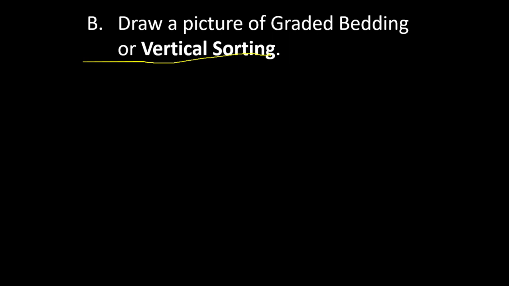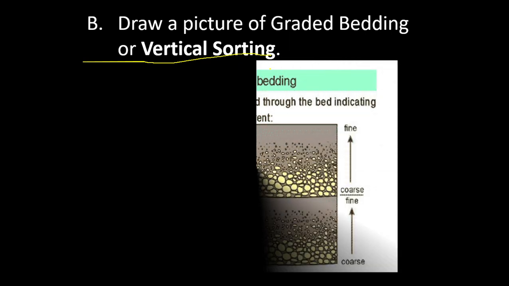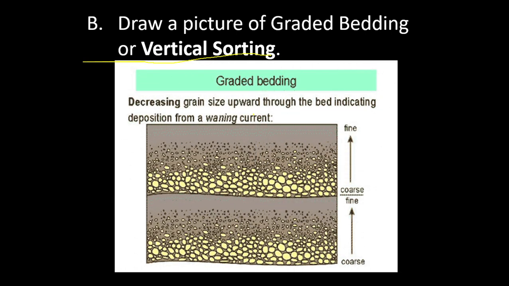If you took a handful of sediments, all mixed up in different ways, and threw them into the water, what's going to settle out first? Well, this goes back to those three things that we just talked about. The largest, the most dense, and the roundest sediments are going to make it to the bottom first, and then it's going to work its way up. So vertical sorting kind of looks like this.